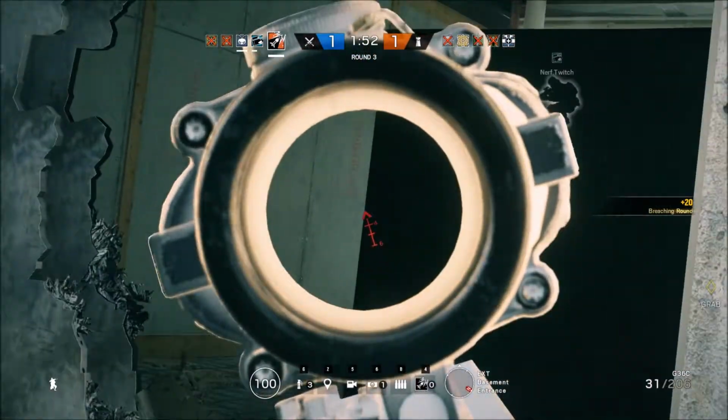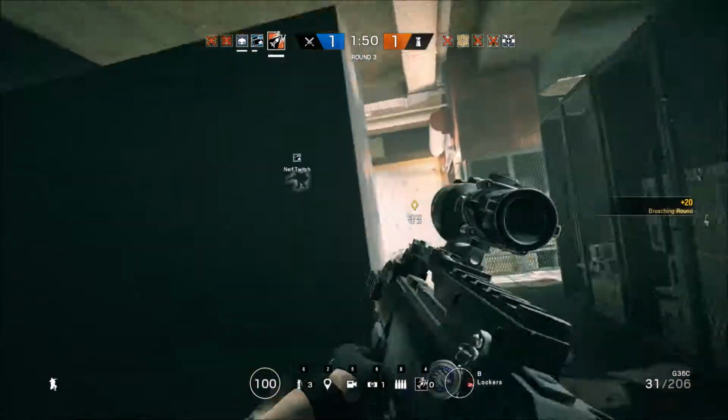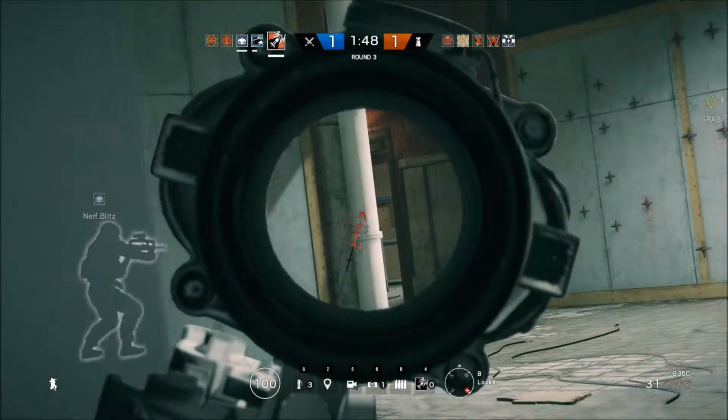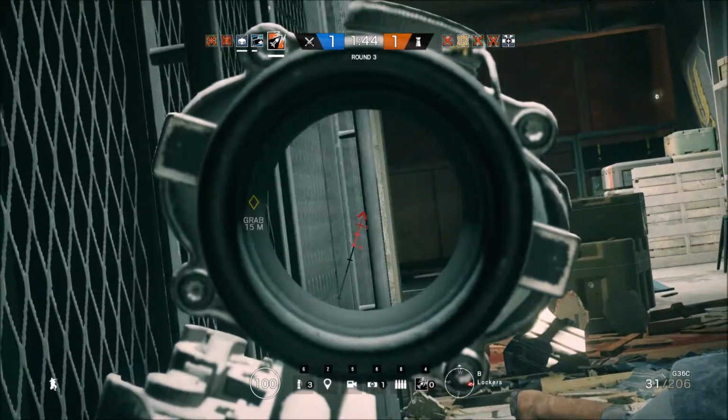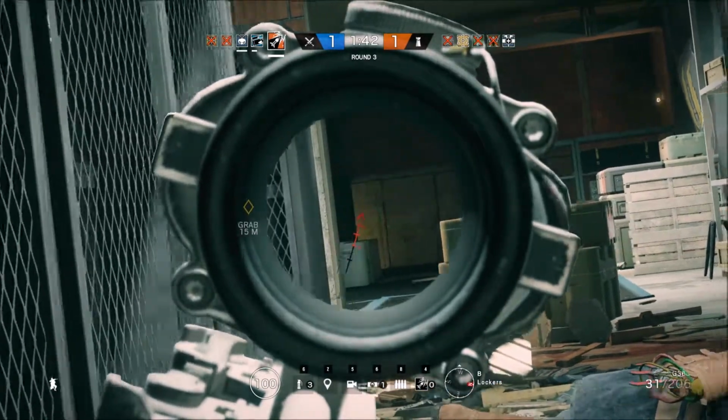Now you're going to see here, these are offensive angle holding. It's leaning and peeking as you're moving. You want to keep your reticle as centered as you can right here as you're moving. Just keep it kind of centered right at the edge of the wall.